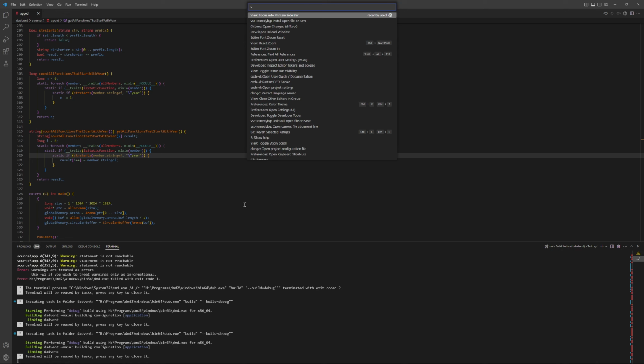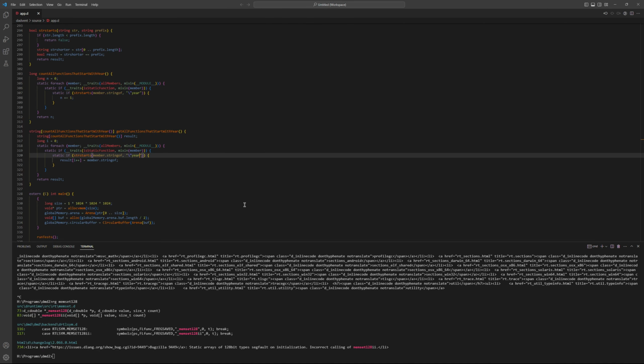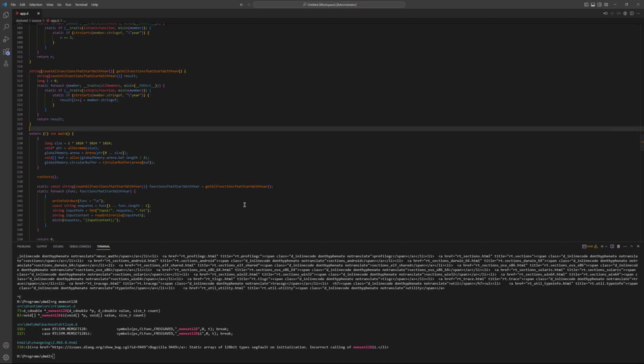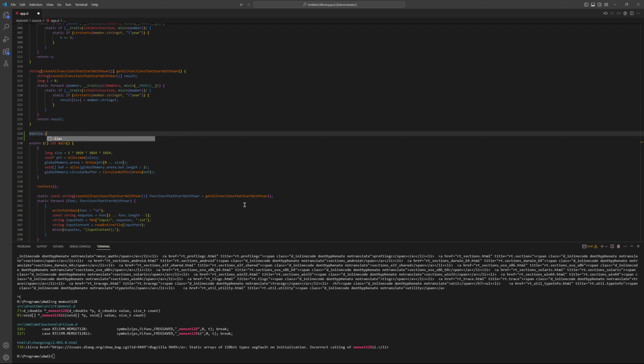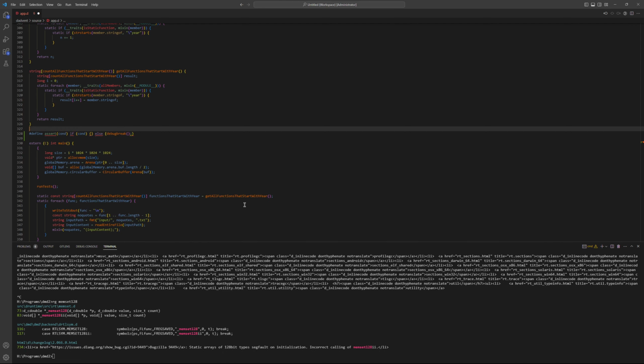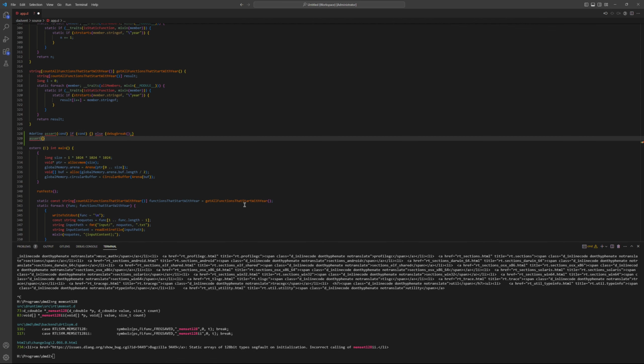Which is why, for example, you can't really do an assert the way I would do it in C, because this condition could be anything. It's like assert, call function, call x equals 5.